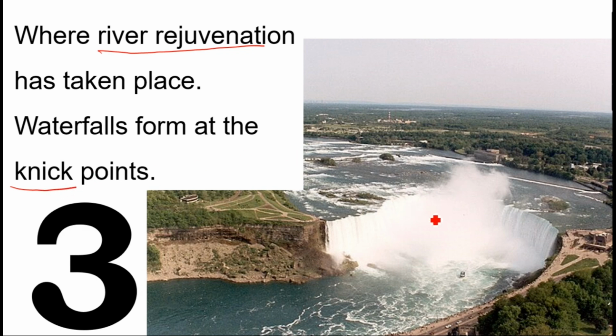And here you can see that this waterfall is retreating upstream. That was not the original position of the waterfall. Perhaps the waterfall was at this section, but you can see it is retreating upstream, although the water is flowing downstream. So this must have been the original position of the waterfall.